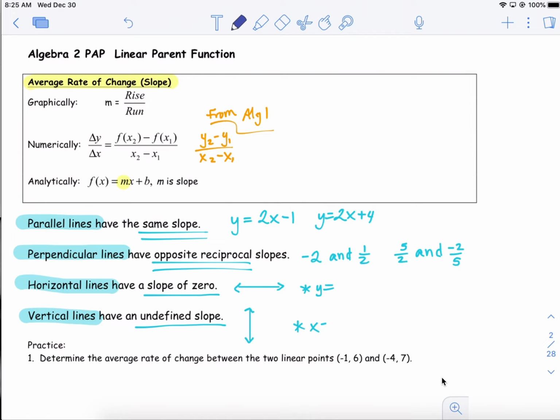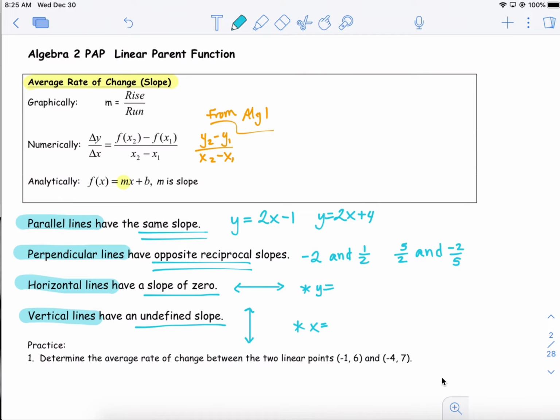Okay? All right, so I'm going to have you pause the screen for just a second, copy everything that you see on this top part, and then we'll briefly talk through it before we start some problems. Perfect. All right, so once you have all of that written down, this is just supposed to be some quick reference notes. Rise over run is what you frequently call slope. I want you to understand that that is the average rate of change. Now, for a line, we have constant rate of change because it is constantly rising and running the same value.